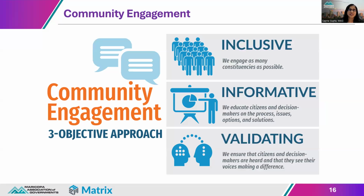Hi, Robert. This is Sapna. I just wanted to mention that Policy Map is indeed an incredible resource. However, our subscription does limit us to accessing the data and matrix. And so communities can submit the request to us for the data they might need. They don't have to go through a request form if they have a specific request. But for the housing needs assessment, et cetera, that access will be via Matrix and MAG. Okay, yes, thank you for the clarification. Thanks.